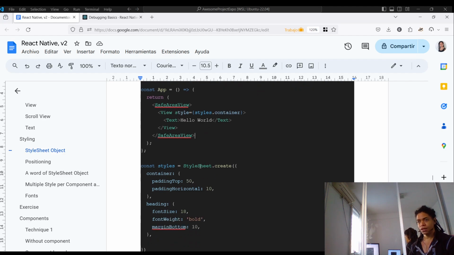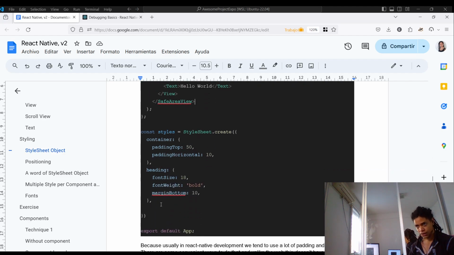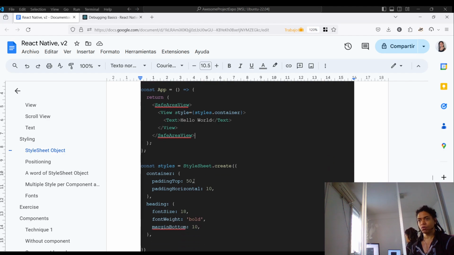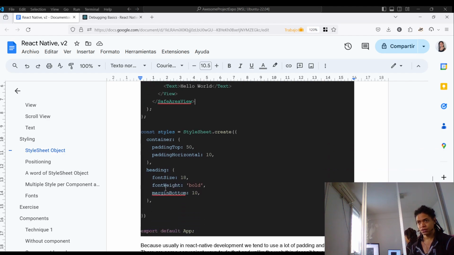Okay, and we started to define our style sheet object. StyleSheet.create. You put that at the bottom, and then as a way to get access to that, you indicate using the style property per component what is the particular style that you want to give to that element, to that UI.